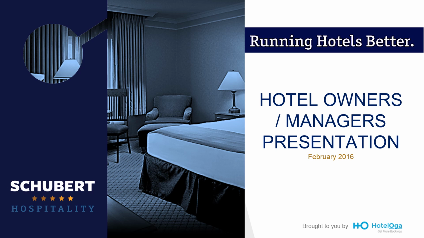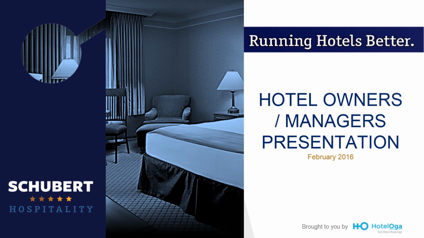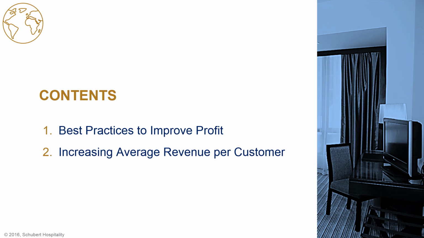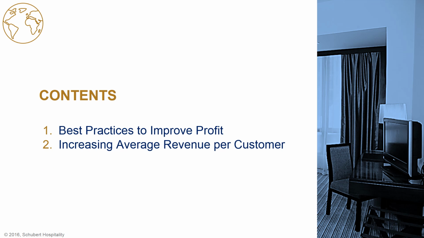The objective is to answer the 3 fundamental questions our survey found to be the most pressing for hotel owners and managers. Within the presentation, we will cover the following topics. Number 1, best practices that can improve your hotel's profit. Number 2, increasing average revenue generated per customer in order for the hotel to generate more sales revenue. And number 3, improving employee customer care and that which forms part of achieving your business objectives.